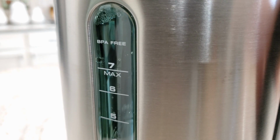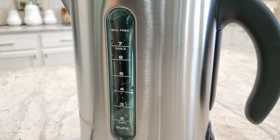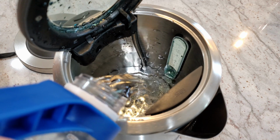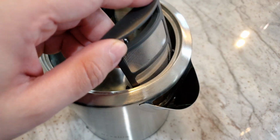The plastic windows are BPA free, has liquid measurements on either side, a max capacity line, easy to use soft touch open and close. Let's load this up with some water while we're here. It also comes with this handy extra filter here in case you're not using filtered water.